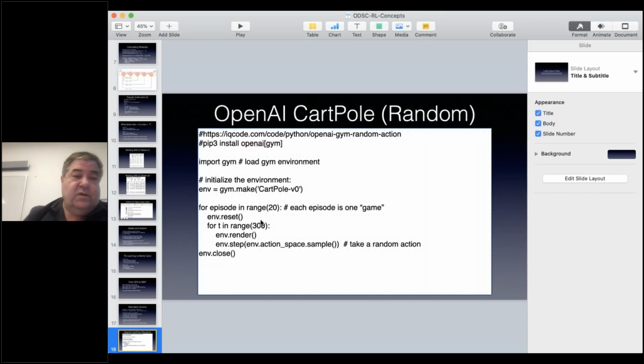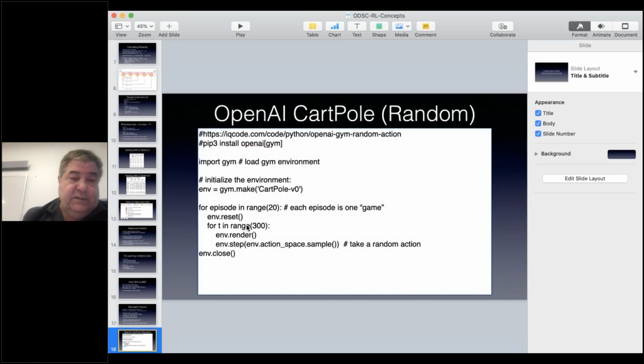And so how do we do that? This one won't, but it gives you the core code that you would use. So we have a set of episodes. I chose 20. And each time we enter this loop, we do a reset because it's going to actually draw a little picture. You run it in a command shell, and it'll show you the state of the cart and then the pole, wherever it's situated.